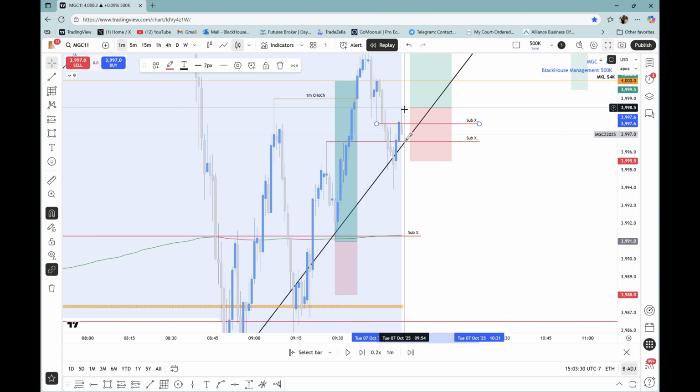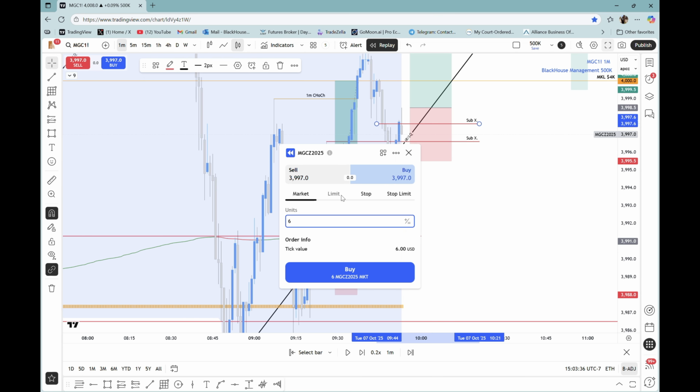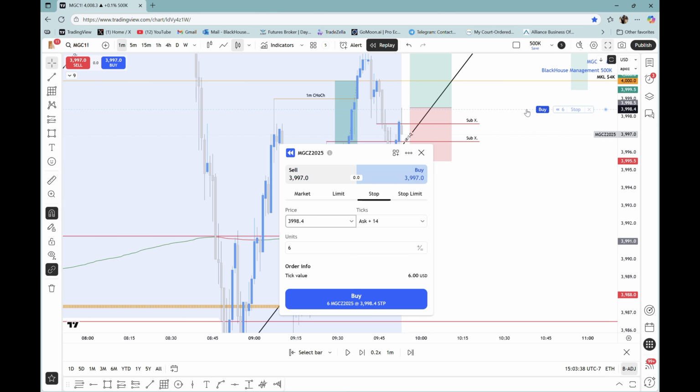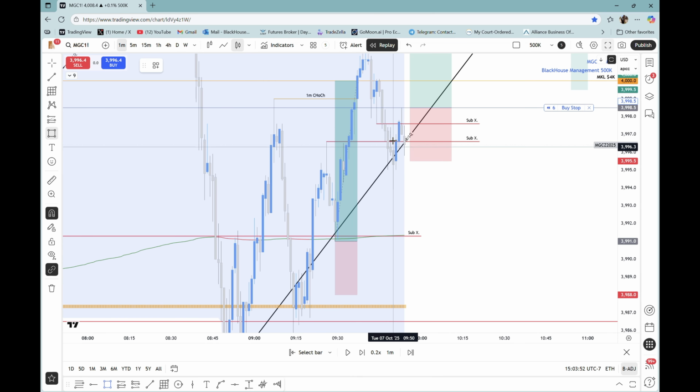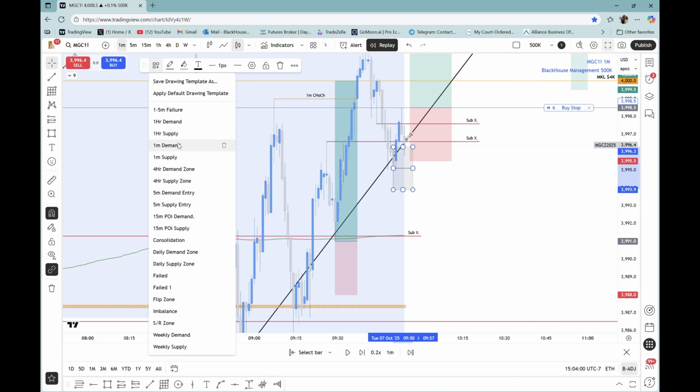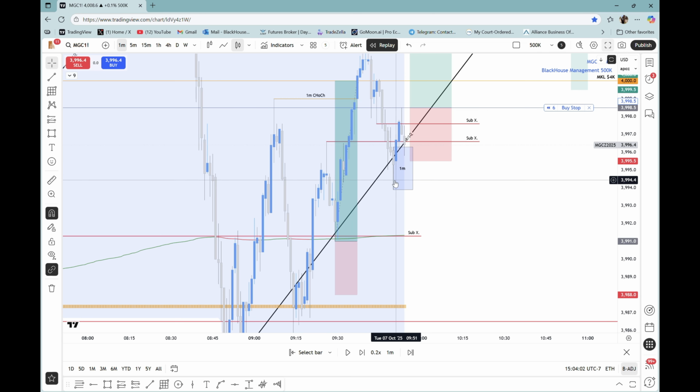So we had this, we came up. This is the high. Now watch this. If we were to buy this high, boom, we push back down. So now this is being used as a level of demand. We call this just a 1 minute demand. Why? Because we came down into this internal range liquidity trend line, and then buyers bought up from here.